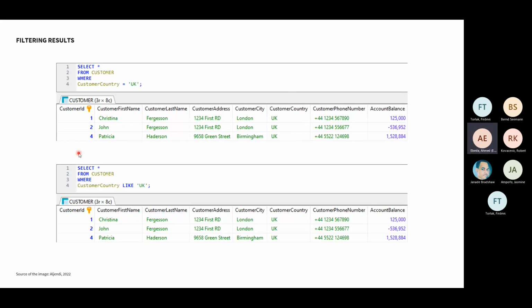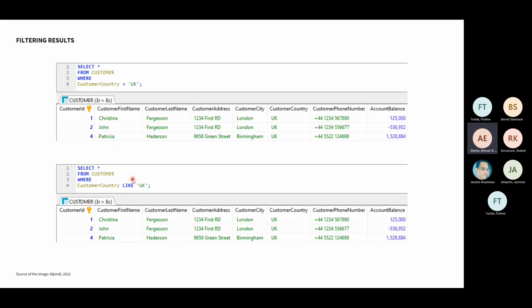Okay, so another example: select asterisk from customer where customer country like UK. The result is the same. Look, the results here are just the same. But here it was using something called like.